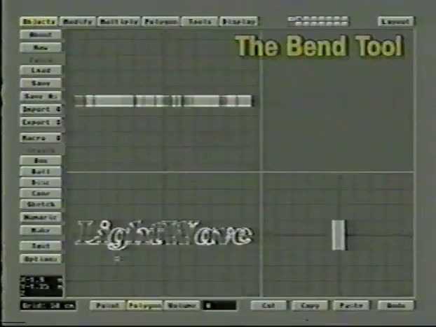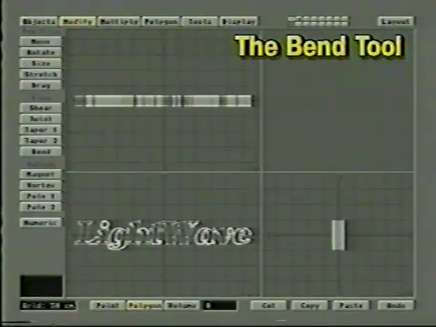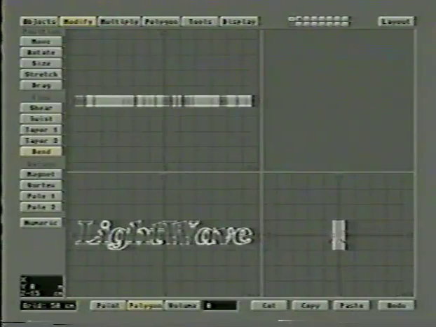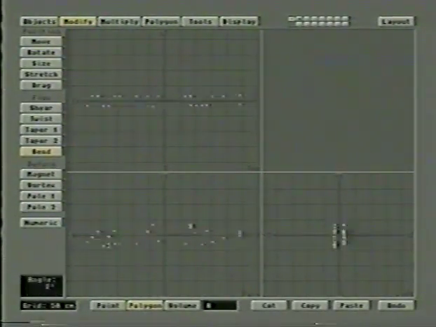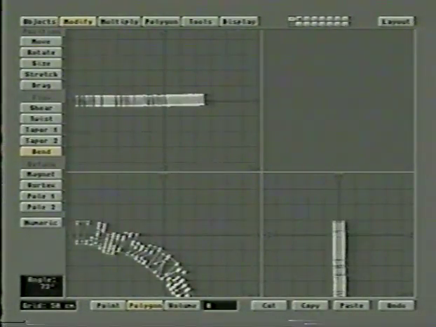We've got a few options that we can do to this for morphing. Now, the one I'm going to choose to do is I'm going to use the Bend tool. To use the Bend tool, you go to the Modify menu, and under Flex, you have these choices. And I'm going to choose the Bend at the bottom here. What Bend will do is it lets you grab one part of the object, almost again like a handle. And I'm going to grab here, hold down the left mouse button, and now when I drag down, you'll notice how it's bending the object.